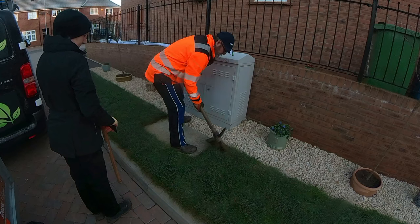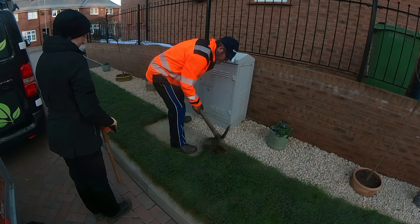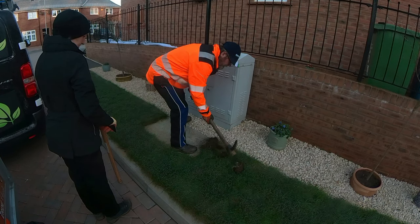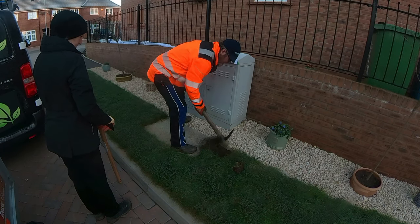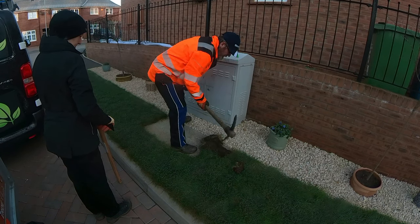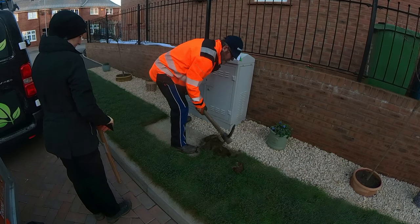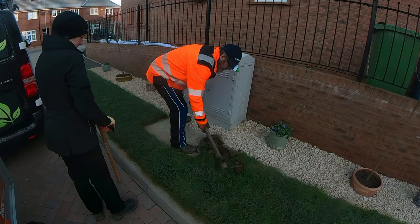Fine. As I suspected, typical new build. Get started. Just got to be careful around the edge. Just dig to that depth.